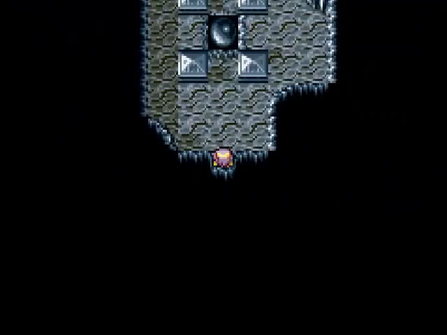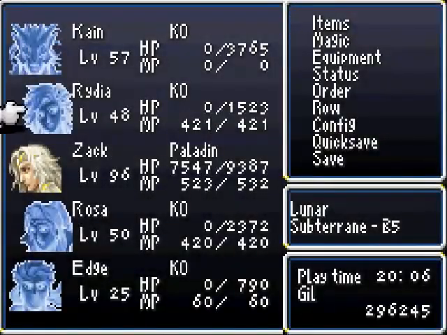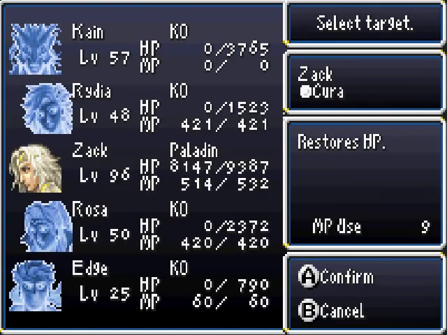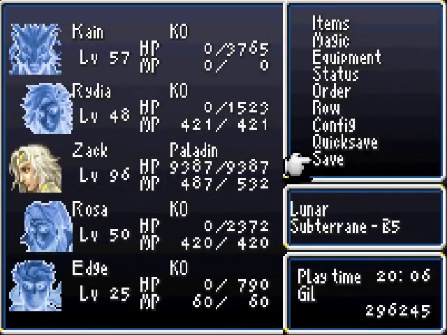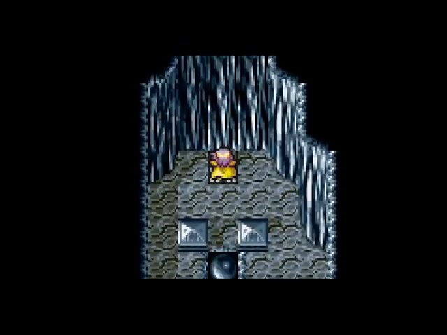undead monsters will die in, like, one or two hits. So, there you go. Sorry for that, don't worry about it. Anyway, go ahead and heal up real quick. I'll go ahead and save as well. There we go. Level 96 already. Wow. Right then, let's continue on.